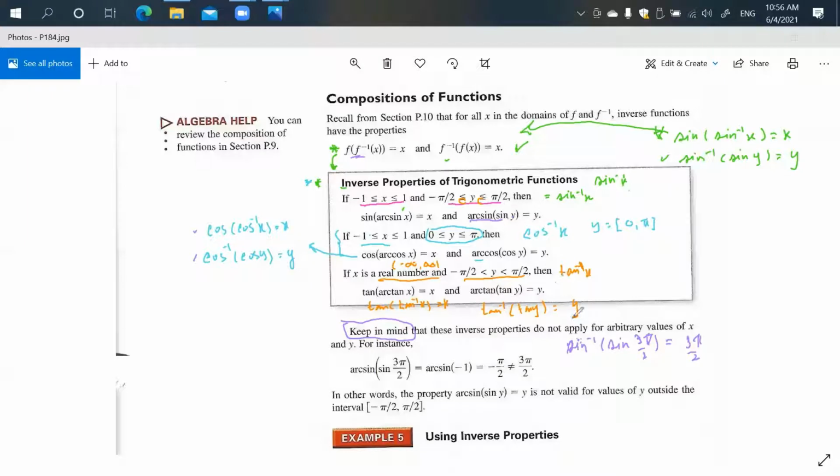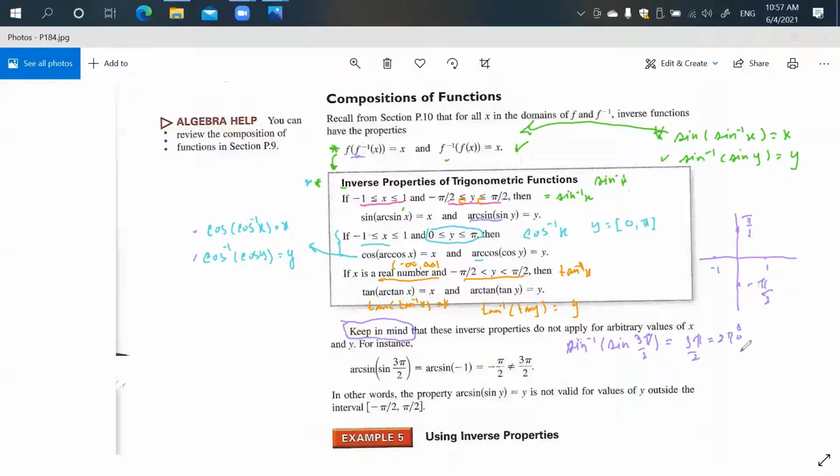But you see this 3 pi over 2 is a 270 degree angle. The restriction of arc sine has to be from negative pi over 2 to pi over 2. If you plot the inverse sine function, the restriction has to be pi over 2 and minus pi over 2, correct? So this is the restriction for the range, and for x it should be negative 1 and 1, of course.